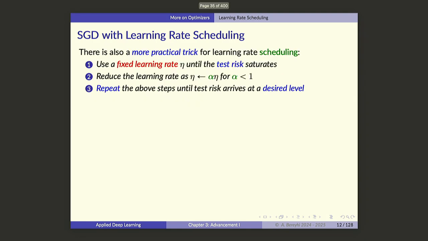One other idea that people use is more of a practical trick, and this idea is that we do it this way. We start by training, and we just set our learning rate to something fixed, for instance, 10 to the power minus 2. And you keep on doing the training. When you do the training, if you just track the test accuracy or test loss, you're going to see at some point that this curve is going to show you a plateau, right?